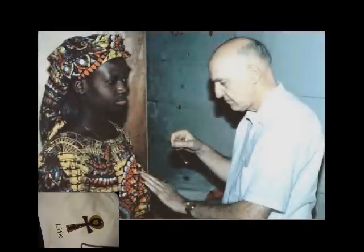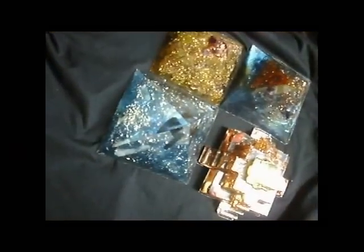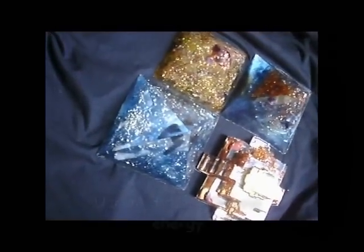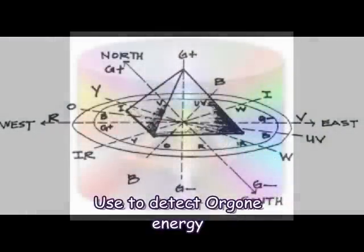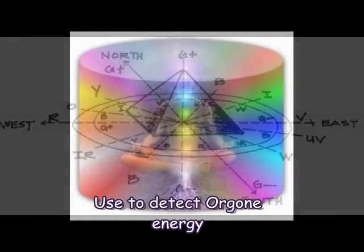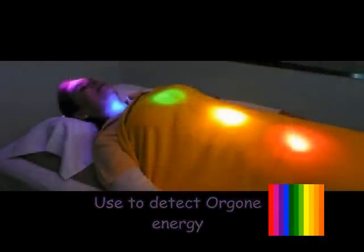Now this is related to an important part of the Egyptian science of energy. When they use a pendulum or they use a staff, something of that kind, they will use the pendulum in this Egyptian body of work quite differently than a pendulum is often used in most European or North American circles of dowsing. Now one of the very brilliant things that they did is they found ways to be able to detect the entire spectrum of living energies that make up our world. And without going into all the details, I will simply tell you that they divided that full spectrum of living energies into 12 different energy qualities.